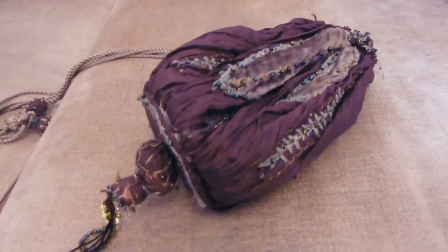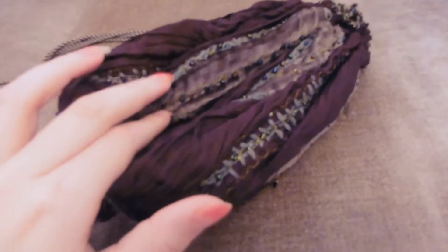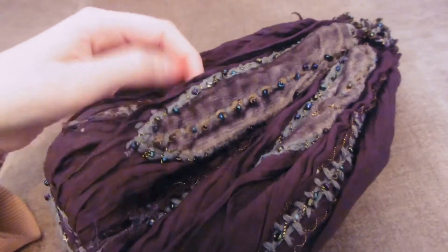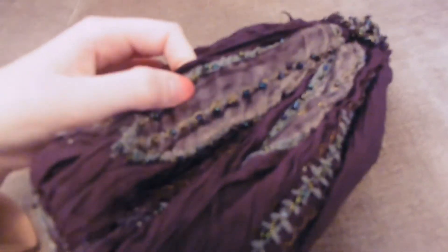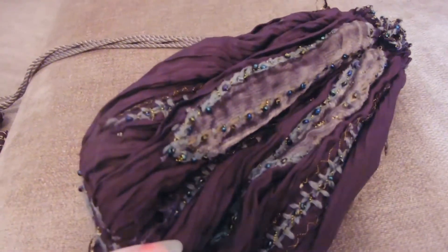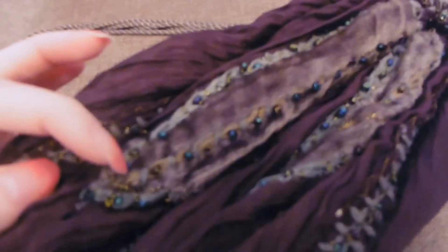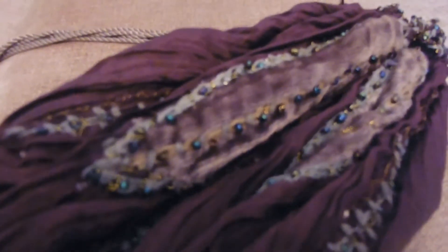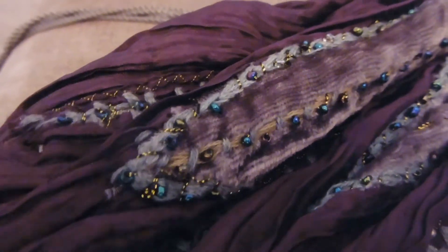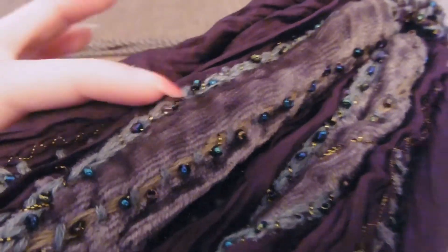Let's talk about some details. So as you can see, it is purple, made from some crinkled silk, with some velvet, and the velvet is kind of a lilac-based grey, as you can see. It kind of has a sheen that sort of changes colour. And it also has this embroidered trim through it, as well as this trim here, which is a gold and a kind of light pale blue. And obviously a bunch of beads, which are in gold, different shades of blue, purple, and some are silver or just clear, as you can see here.